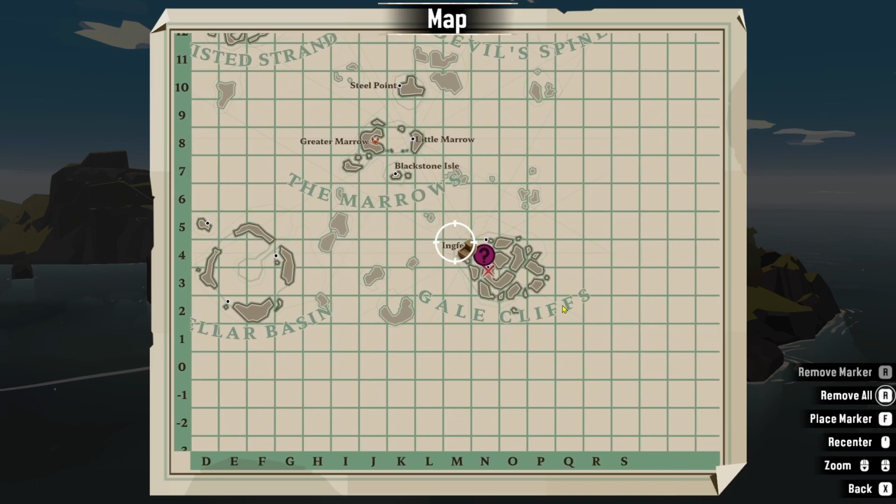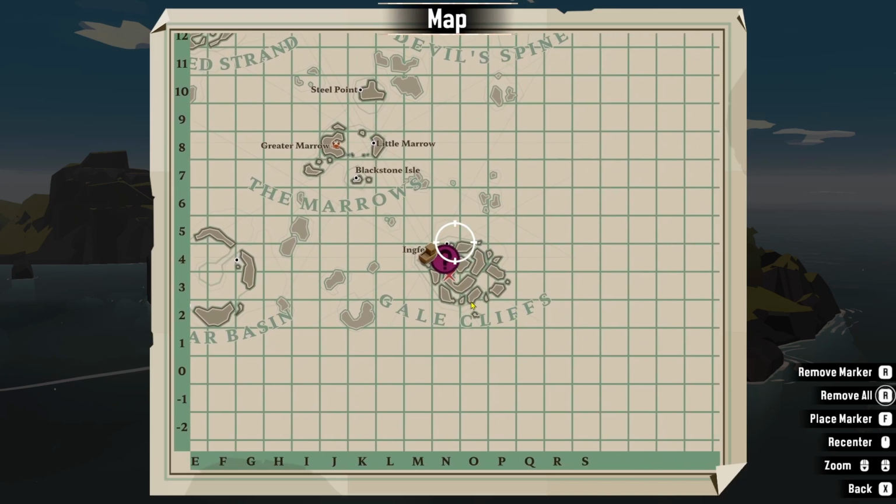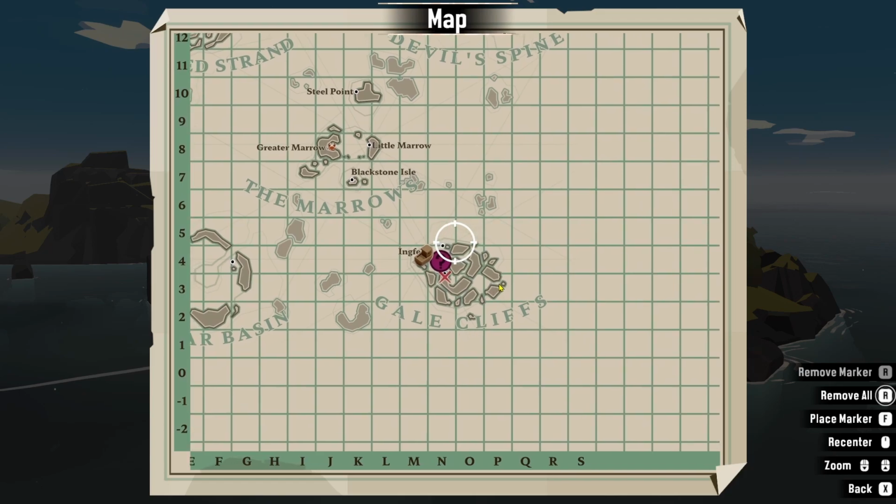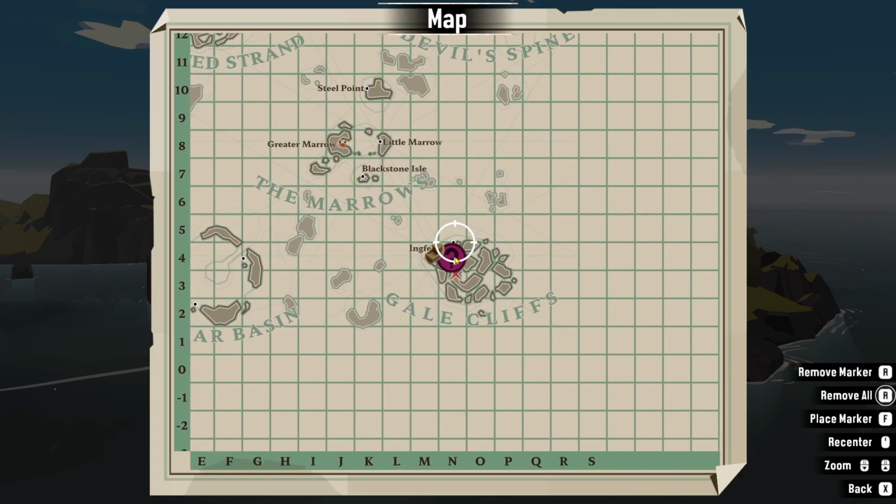Unfortunately. Oh, we're here. We are at Gale Cliffs. So, we'll just do a perimeter check for the shipwreck. Looks like there's something here. Let's go ahead and remove this marker. We can head up towards that point there.